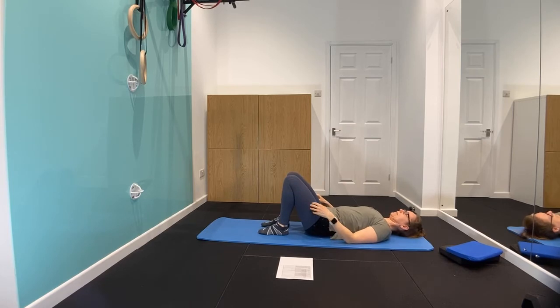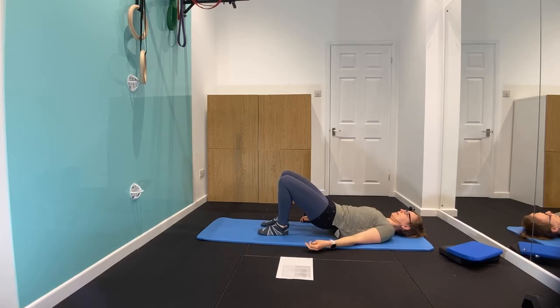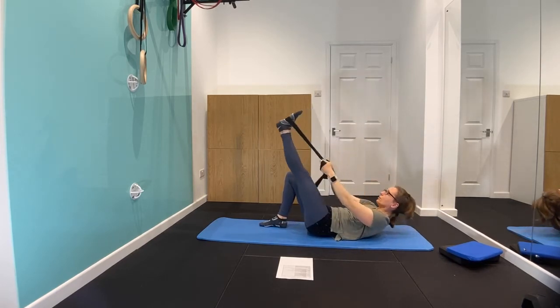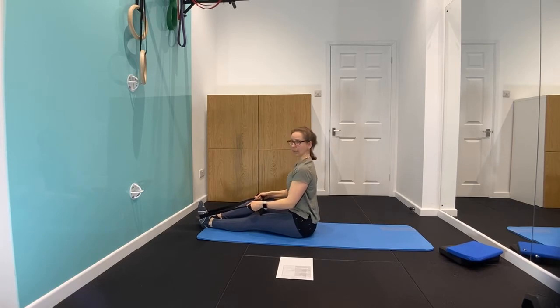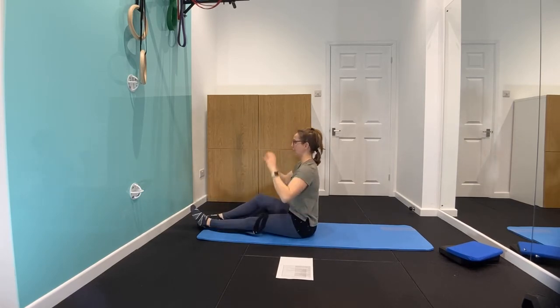Okay. So again, we're going for that shoulder bridge, peeling up. Coming back down. And if you'd like to use your belt, it's a little bit convoluted, but we'll get there. Pop it around one of your feet. And you can use that to press that heel down and away to bring you up. So as you come up, you're coming up with a curved spine as you would with a roll up. And you can probably just leave it there, to be honest.